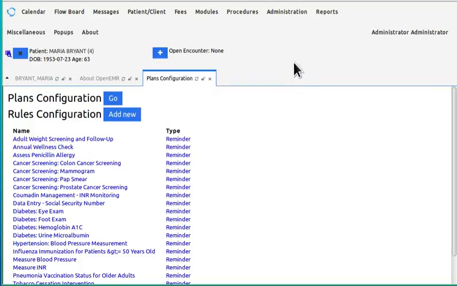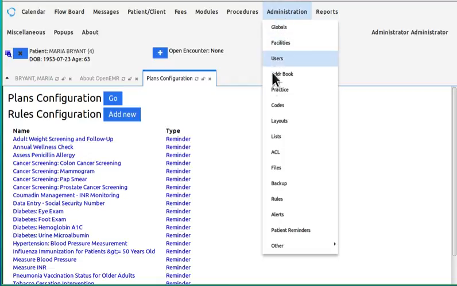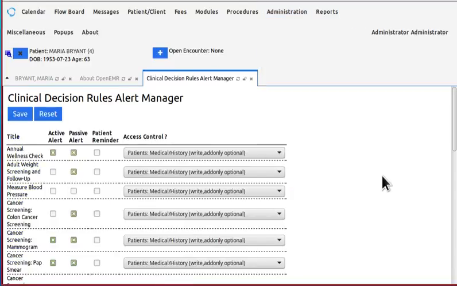The third location that you find CDRs is Administration Alerts. This panel does several things. It lists all the CDRs under the title column, tells if they're active alerts, passive alerts, or patient reminders, and it can be any of the three or all three.